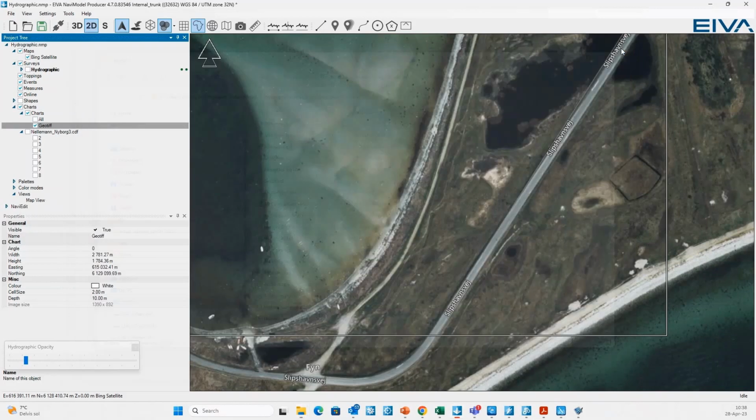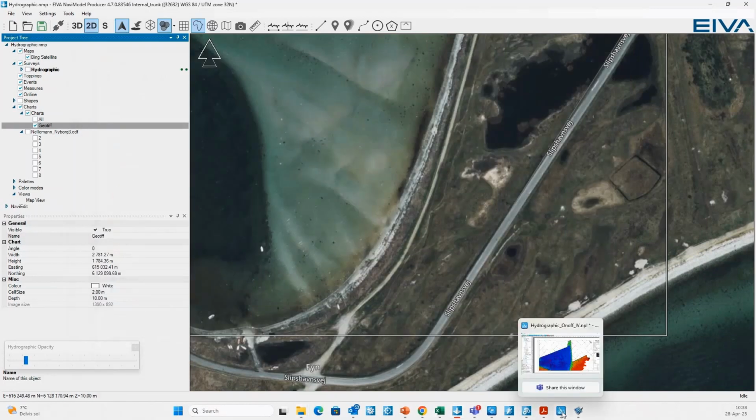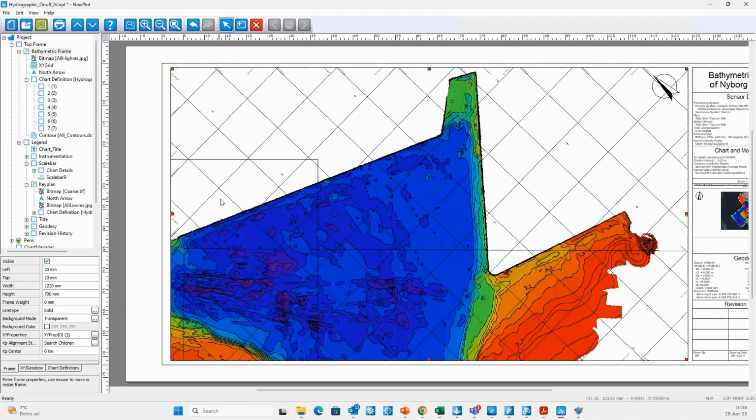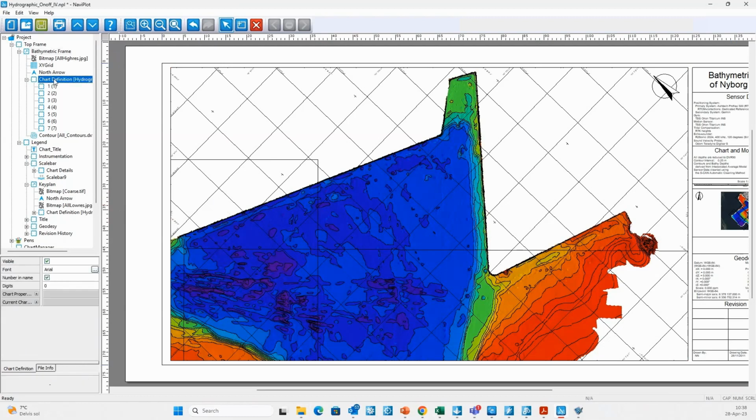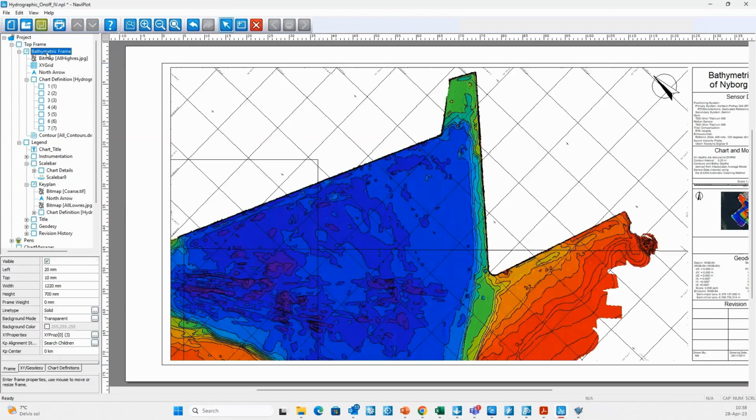Right. Let's see, it is possible to create a plot from here.